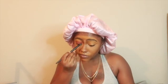It looked like I put 2 eyeshadows on, but in reality, I only used 1. You just want to make sure that you're diffusing it lightly and going in circular motions, diffusing it towards your eyes, just so that it is not harsh, okay? Alright, so now that the eyes are done, sometimes when it comes to the powder, wait a minute.